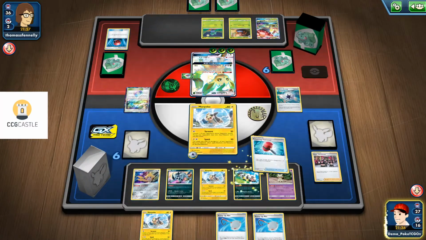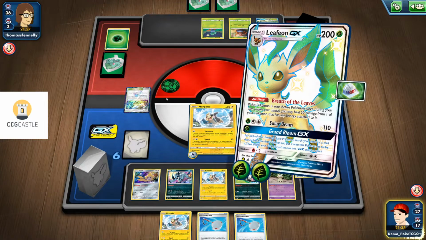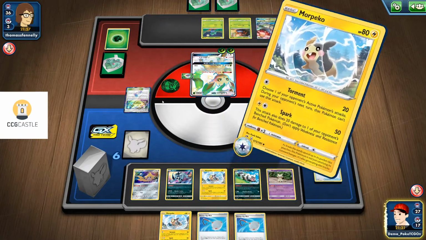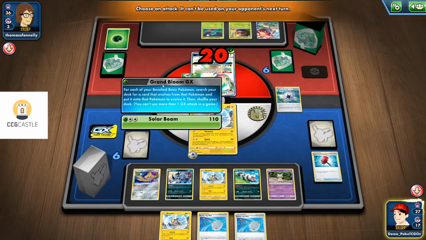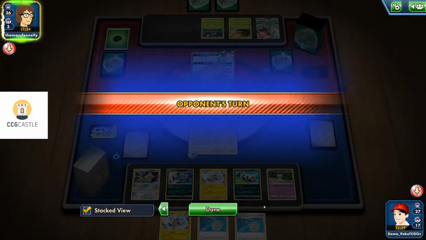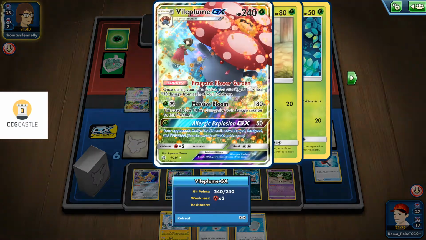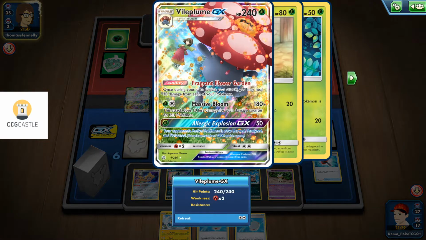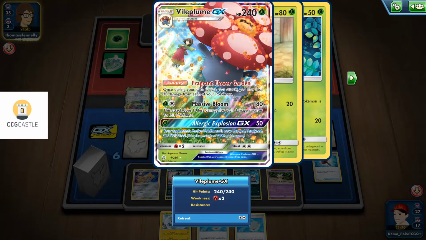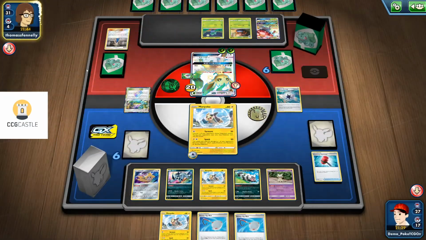ability. There's a Crushing Hammer as a top deck. Luckily there is a heads on the coin flip. And I'm just gonna Torment one more time. So what I really need to do here, I need to find my second Power Plant. And the moment I put Power Plant in play, I can start using Scoop Up Nets, putting back Zigzagoons, placing damage counters on Vileplume so they cannot use that Fragrant Flower Garden. And that's a kind of important thing here, you know.